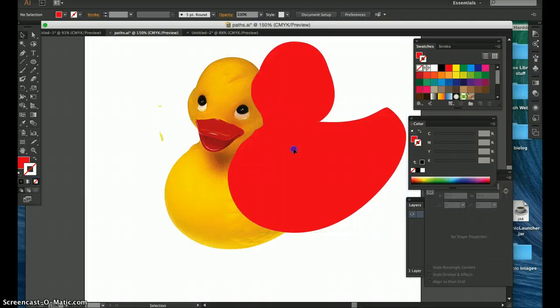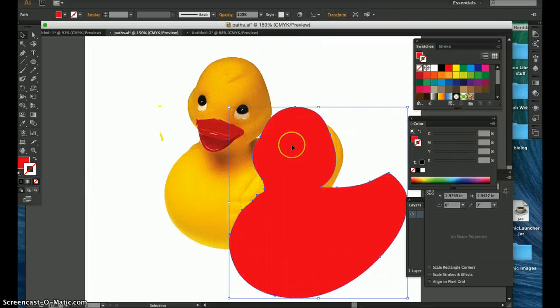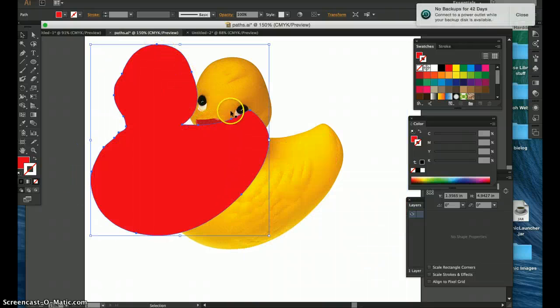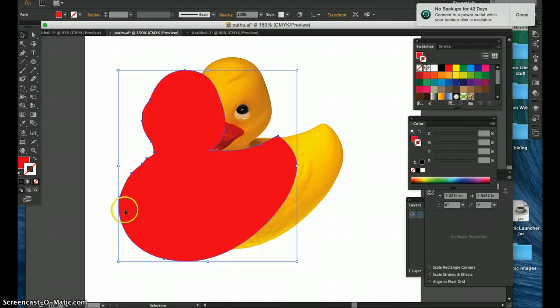So you need to practice this duck. Go around him. Look how many points I did it in. I got about 18 points or so. I could have been done with less than that. But remember, the rule is the fewer the points, the more control and the smoother your curve will be. And the goal is really beautiful, smooth, non-flat spot, non-lumpy curves.